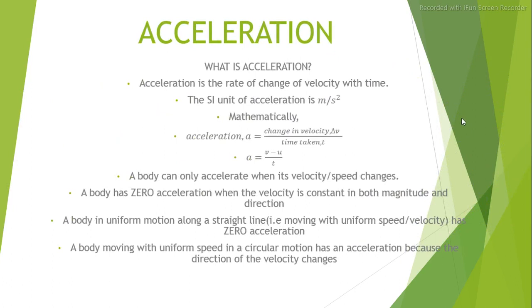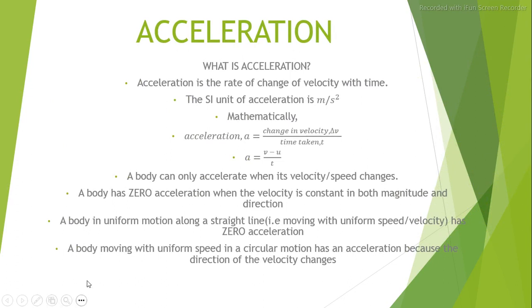Now, when we say acceleration, acceleration is actually the rate of change of velocity with time. When a body changes its velocity with time, then that rate of change is what we refer to as acceleration. So it is the rate of change. So as you can see here, rate of change of velocity with time. The SI unit of acceleration is meter per second squared.